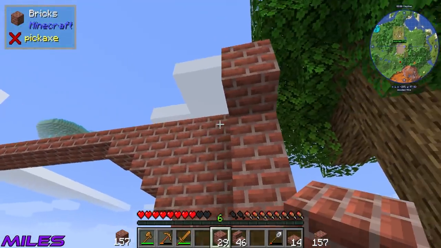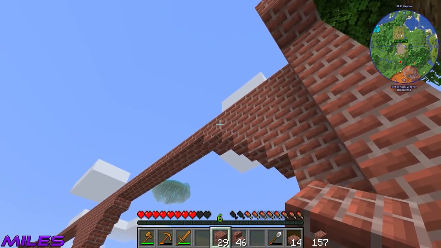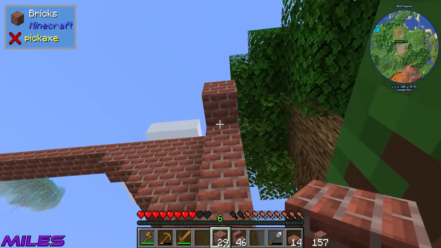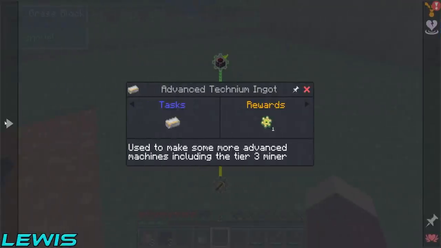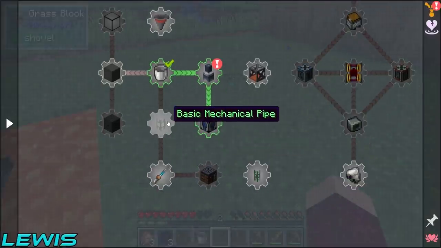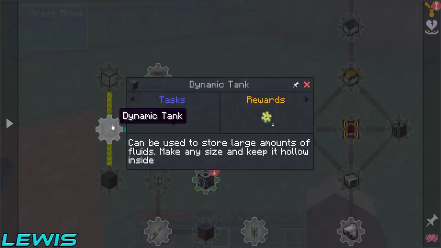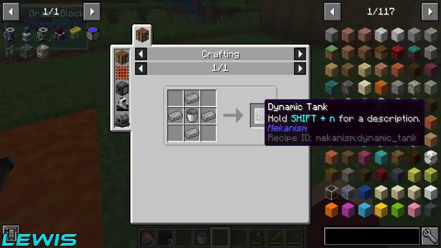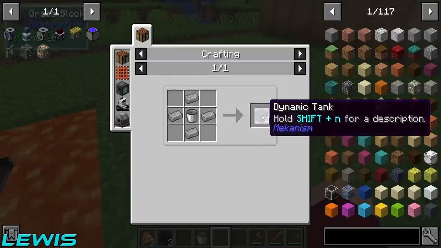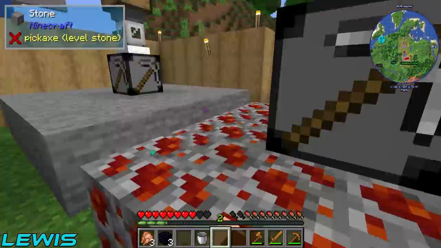Soon we should have an automated system. What I need to do now is get this transported into there. So are there fluid pipes in the quest line? There probably is, with moving stuff that we were too good to do. Keep making these size and make it hollow. Oh, we can make a dynamic tank. A dynamic tank stores a lot of fluid, apparently.